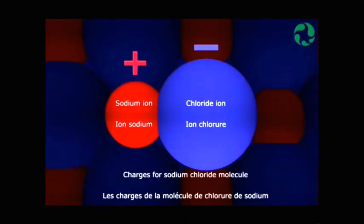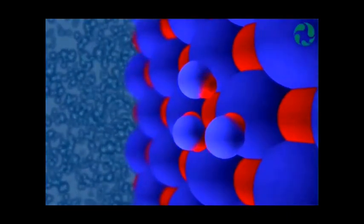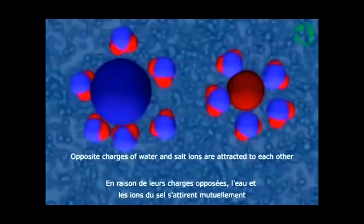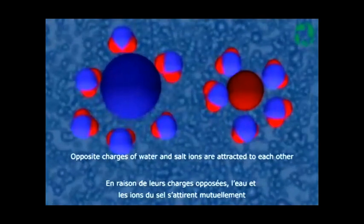The molecule that forms table salt is composed of sodium chloride. Therefore, its molecule consists of a sodium ion, positively charged, and a chloride ion, with a negative charge. Water molecules will position to the positive charge to extract the chlorine ions. Similarly, they will position to the negative charge to extract the sodium ions of positive charge. The water molecules will position differently depending on the electrical charge and the composite to dissolve.